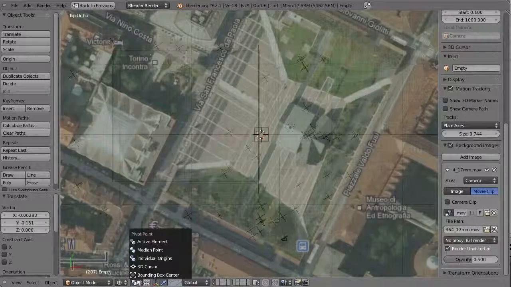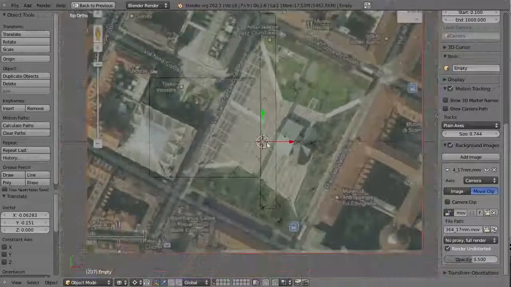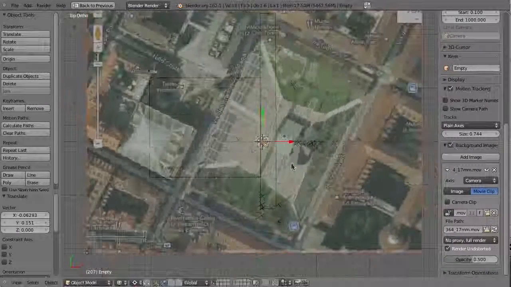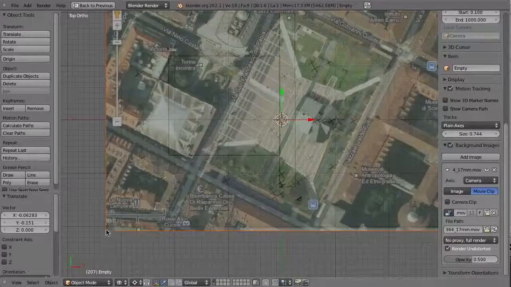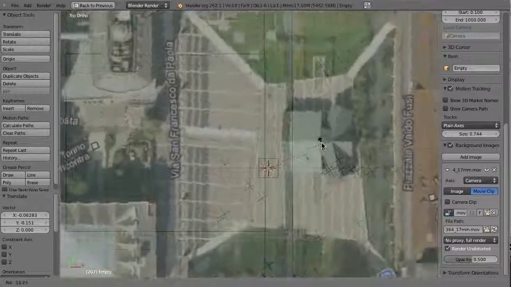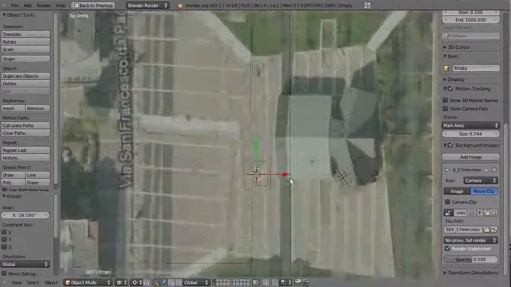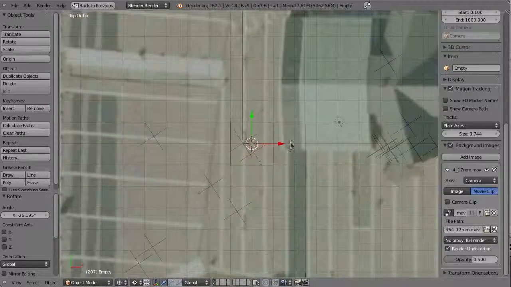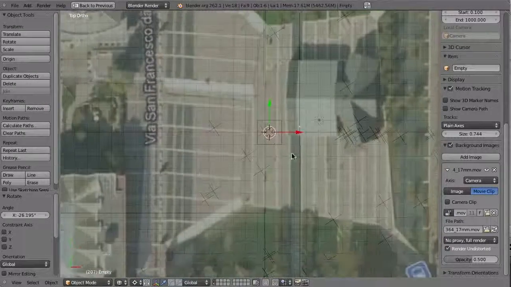Then make sure that the pivot point is also set to 3D cursor, like that, so that we can now press R and then not rotate around the origin of the object, but around the origin of the scene or around the 3D cursor. So R to rotate that until it is lining up, more or less, like that.